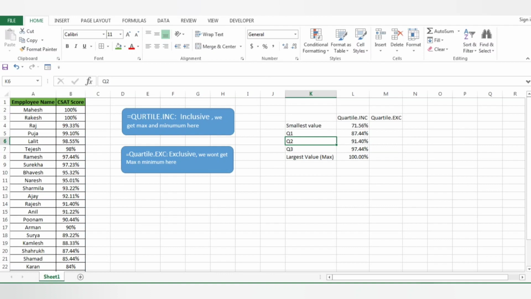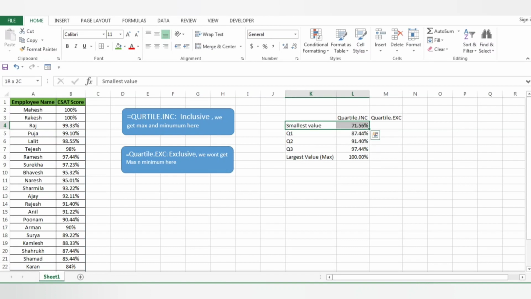At that time this formula will not work, because this formula doesn't know what was the target set by the client. That is the reason I prepared another video, the last video you have seen. Check it out, guys, wherein I have explained if the client has set the target, then how we will calculate the BQ, TQ and MQ. Now this is inclusive, which we are not using in our companies, guys, because we do not want smallest and largest value, we just want BQ, TQ and MQ, guys. Okay, and if we are dividing it like BQ, then MQ1, MQ2 and TQ, yes, you can use this formula, that's not an issue.